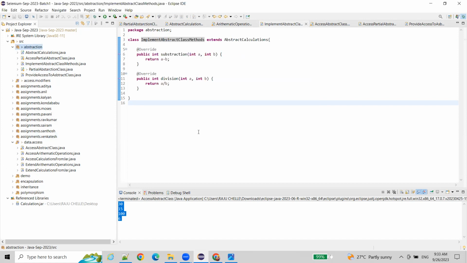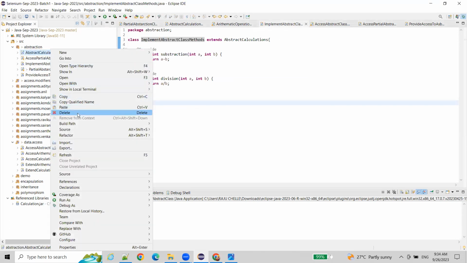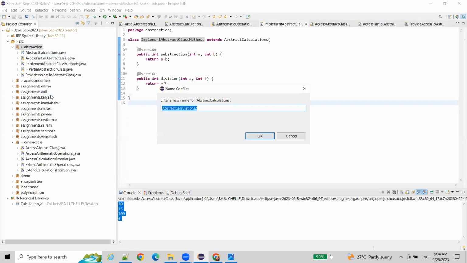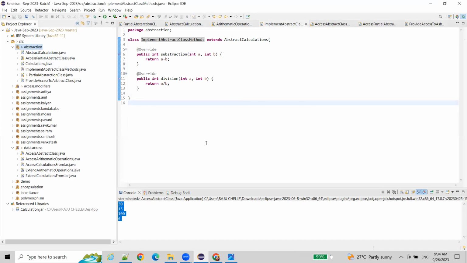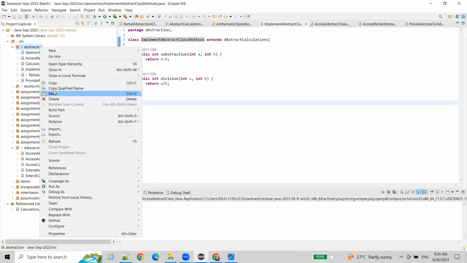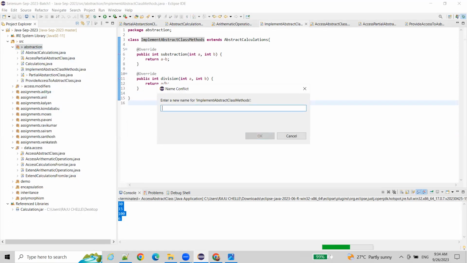Before exporting, I will give meaningful names. I will copy these calculations, paste it. Calculations. Here the implementation class also I will copy. Implementation of calculations.